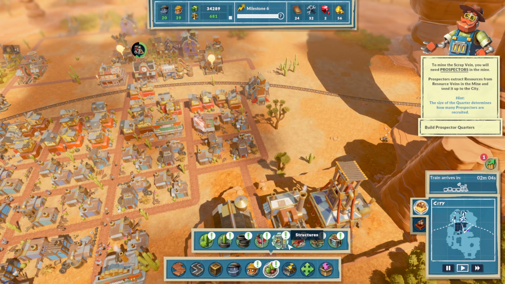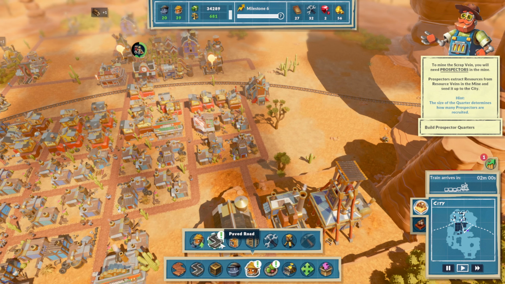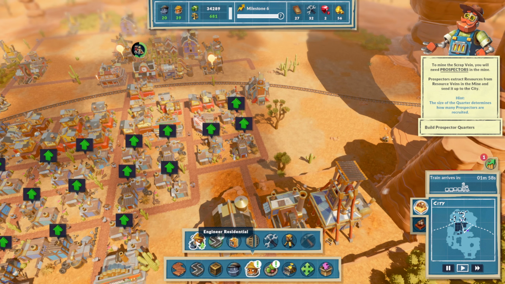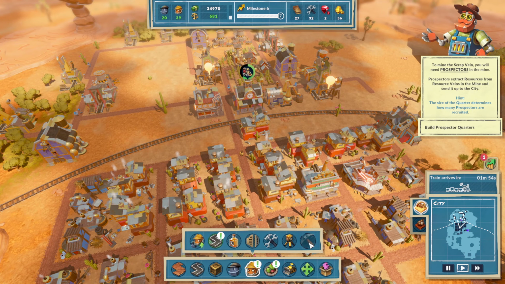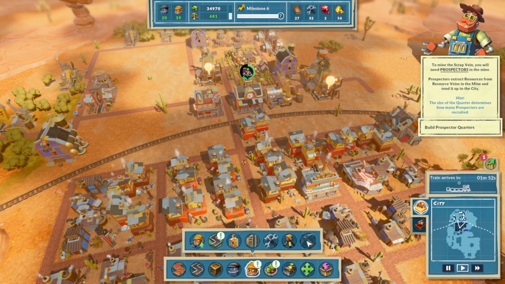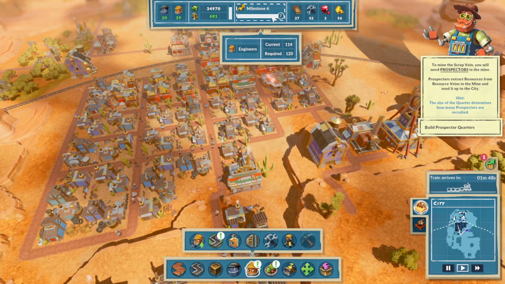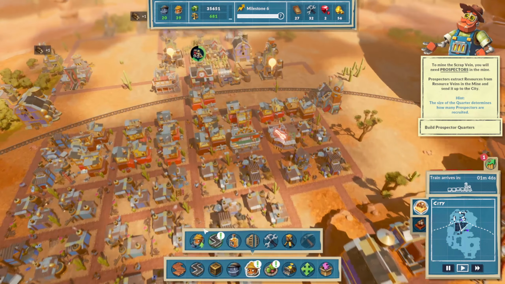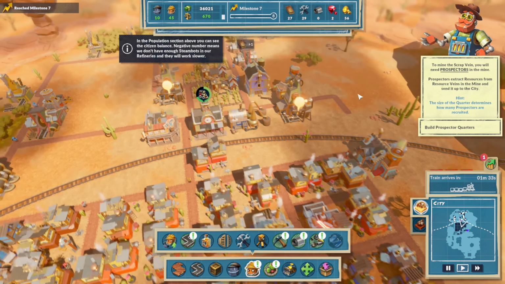So, structures, animals, countryside, engineers, paved road, engineer, residential. Can I just, like, upgrade this? Is this the prospector? Why can I not unlock this? Do I need more people? What's the situation? I need more engineers. There we go. New milestone unlocked.